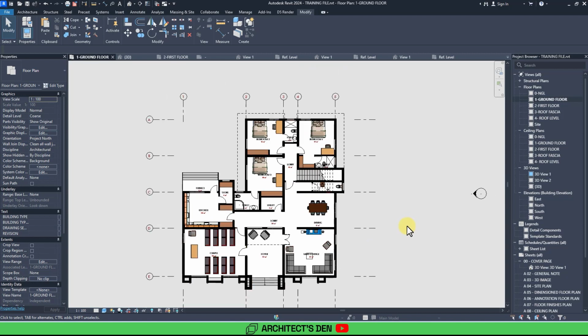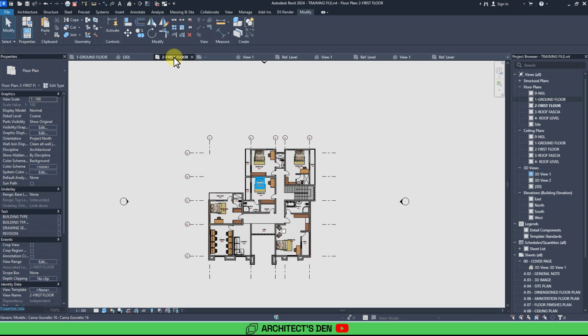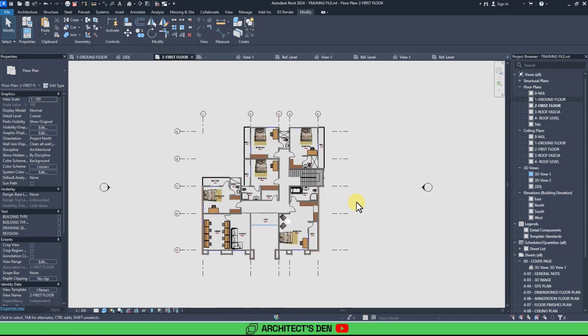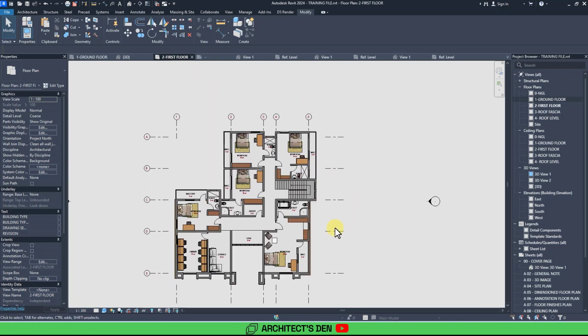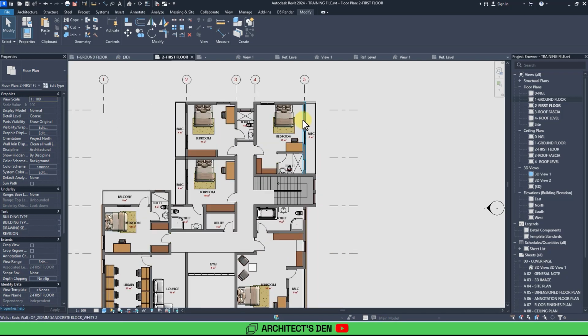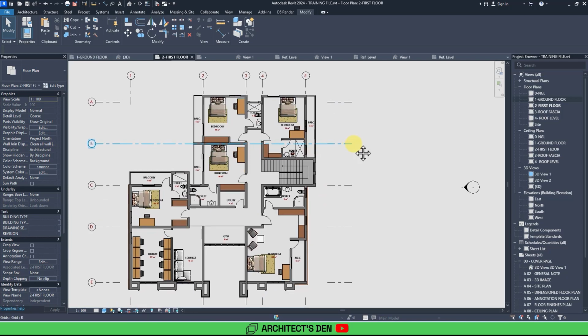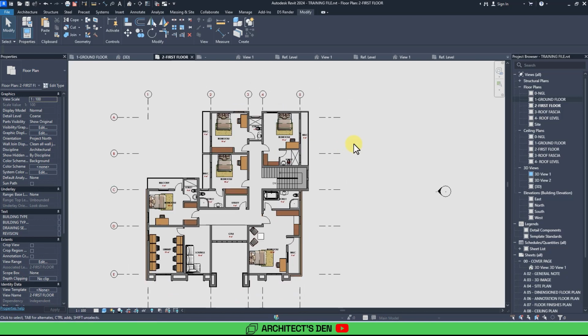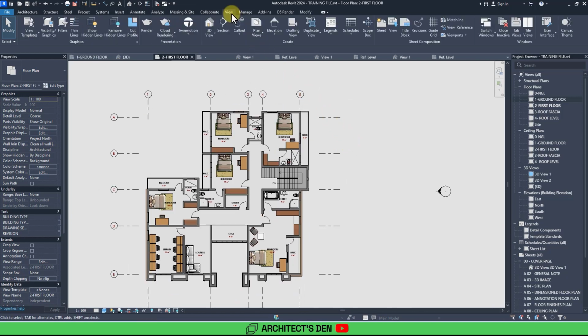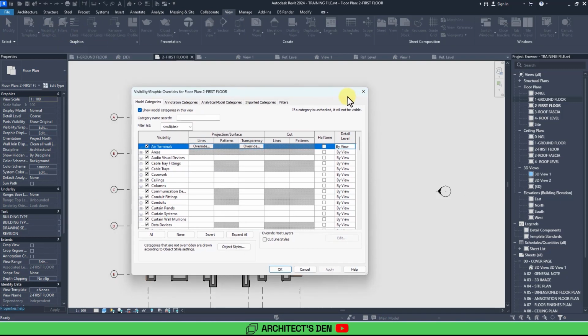If I have this, you can also do that on the first floor if you wish. But also there are other things we can do on the ground floor and copy to the first floor. So let me just repeat myself again using another method. You can use the method I used as one method. Another method you could use is if you go to View and under Visibility Graphics, click on it.